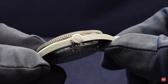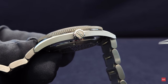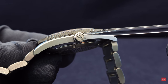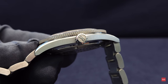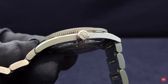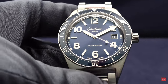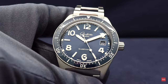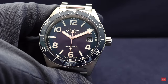And another thing I really like, look at that little detail. Matte surface, polished surface, even on the crown. That's really being in love with details and manufacturing a watch that really surprises you when you are wearing it. Okay, that's the first thing I want to show. Now I will swap and put on a textile strap and show you how the watch looks with it.